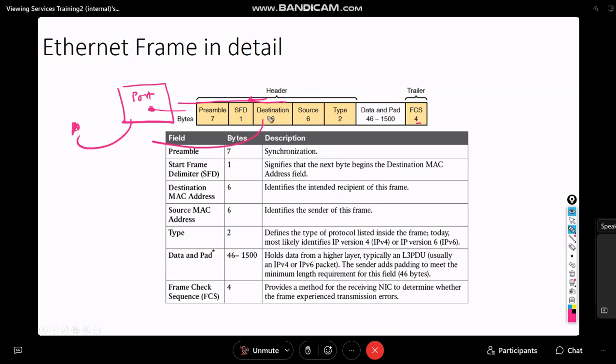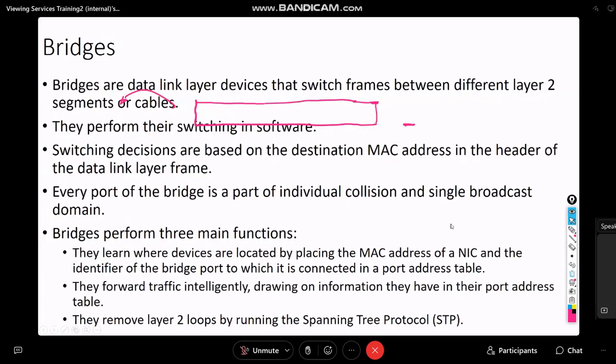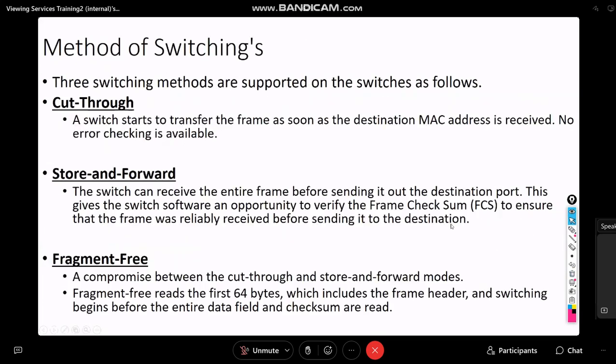With store and forward, it will read the whole frame. And the third one is what we were just seeing, in which it will read the first 64 bytes. So once this is received, it will forward it. It will not wait for the FCS check. These are the three different switching mechanisms which are implemented and supported in today's switches.